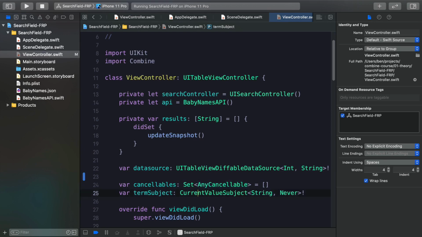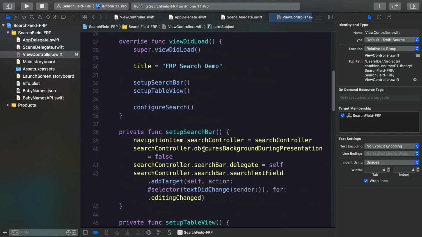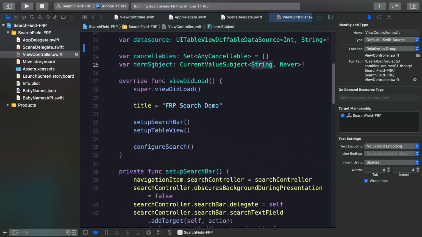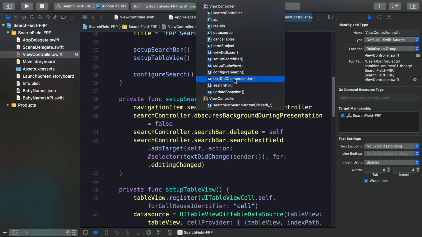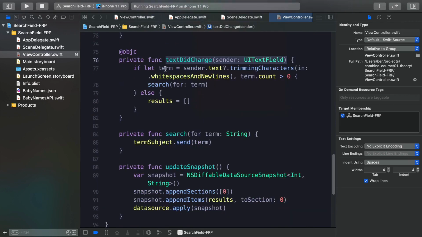Then we have something called a term subject, and we're going to get into subjects later, but this produces values of strings. And so what we have here is where we're connecting the UIKit world to the Combine world by sending values through the subject. And so what we're doing here is in the textDidChange method, we are taking this.